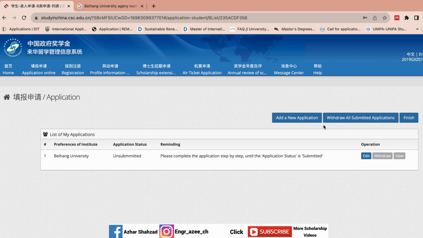So you just need to download this application form, but because I didn't submit it, I'm not able to download this application. Okay, when you submit this application, you just need to download it, and you need to upload it on the university portal. You also need to fill the application on the university portal. Like if you're applying for Peking University, you also need to apply on their university website.